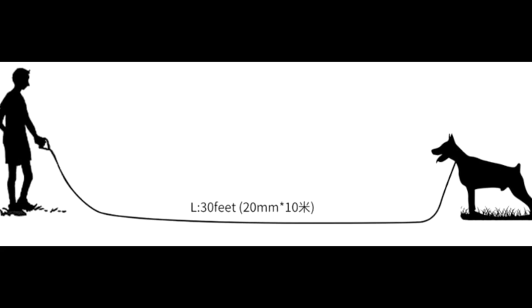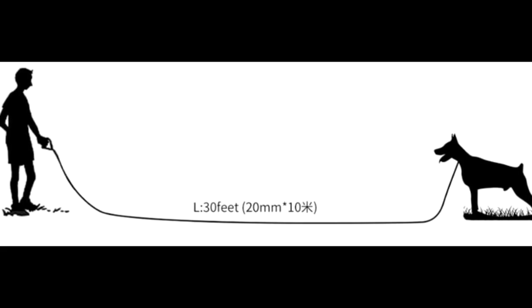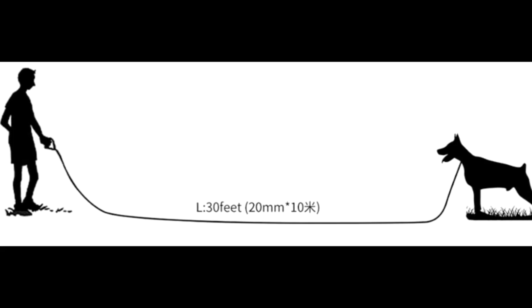Their recall can take up to 2 years to master. So don't think it's a quick thing where you're going to be able to let them off free rein at the beach or the park and they're going to come back to you, because some days they might get distracted on another dog or a scent or a bird in the trees. So just please be mindful that it can take up to 2 years to master.